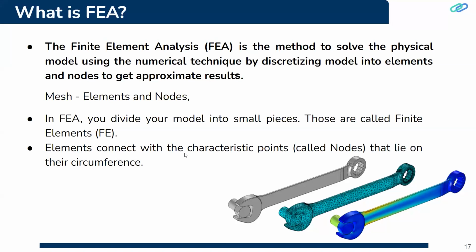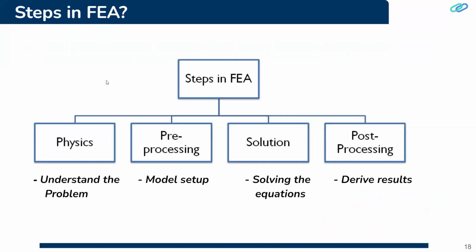So there are different steps in FEA. For example, you have physics, pre-processing, solution, and post-processing. Everyone here knows a crane, right? You might have seen this particular crane at construction buildings. Now, if I want to talk about an analysis on this particular crane, what's the first thing I'll do?